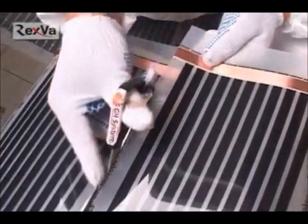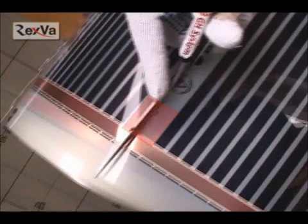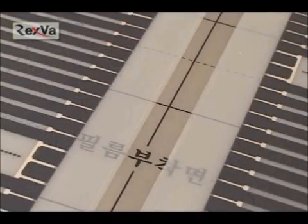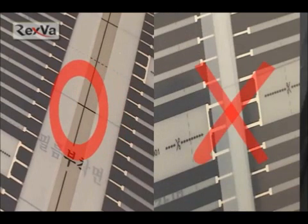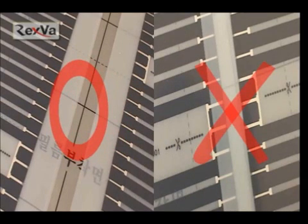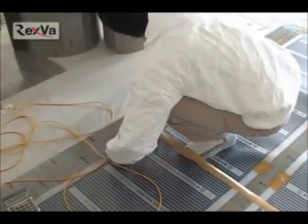Cut at the halfway of the heating line when you cut the film. You should arrange the film to suit the situation, but you must not pile up films. We fix the film to the heat insulator with tape.